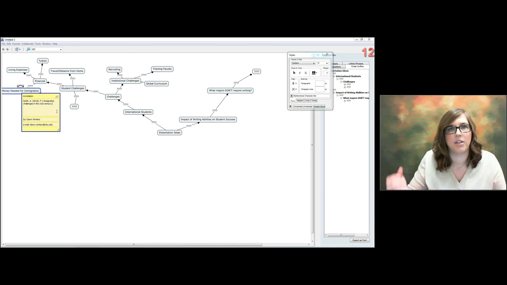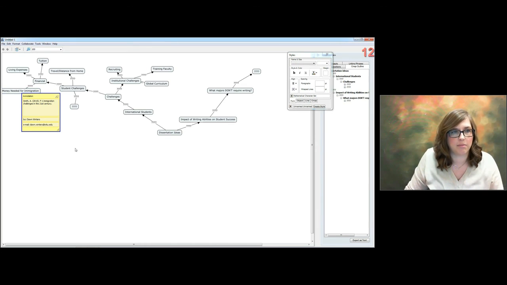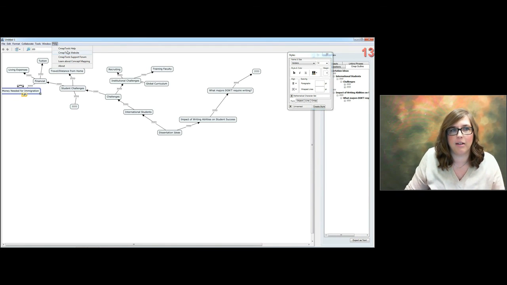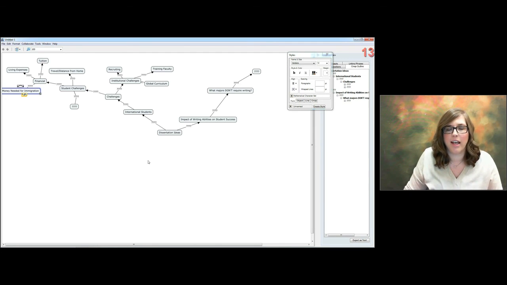And then you wanted to continue on the source. So you could add an annotation here, you could add notes, you could add sources here on this tool, and then simply click minimize, and then you can see that you've got an annotation there. So again, really basic software, really intuitive. There's a great help website that you can go to if you do decide to use this concept mapping software. A lot of great ideas and ways to put your thoughts down on paper, so to speak, or on the screen, in a very quick way.